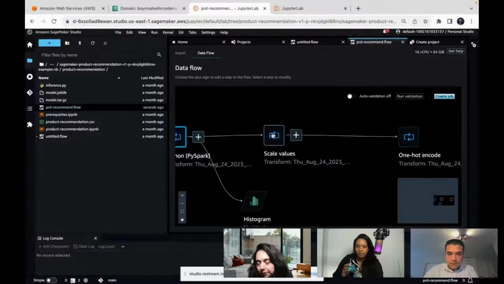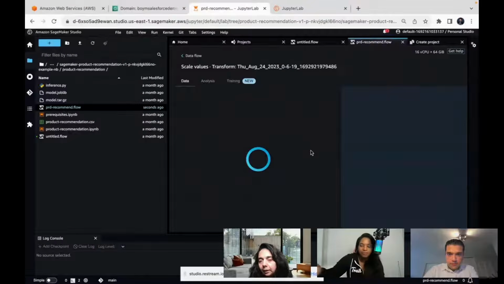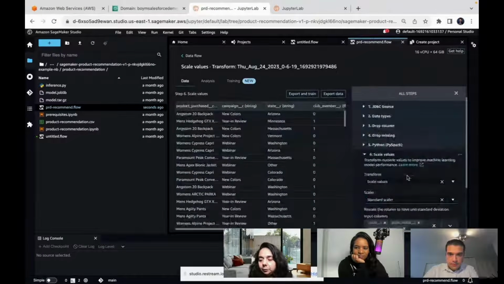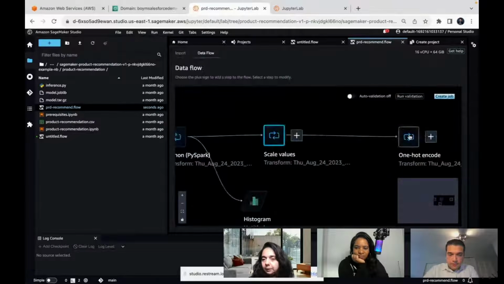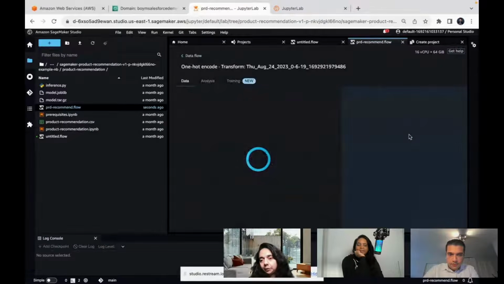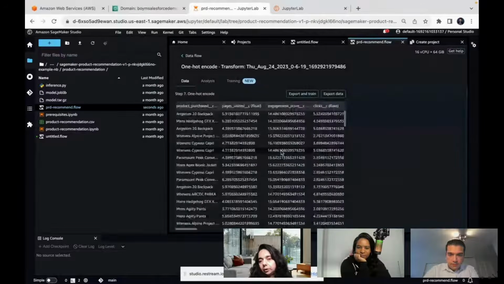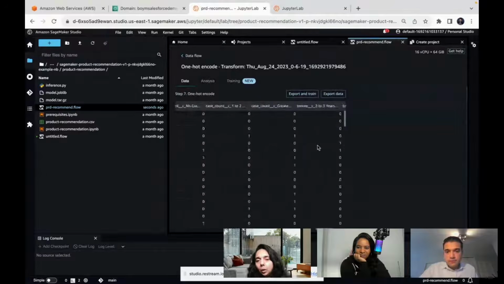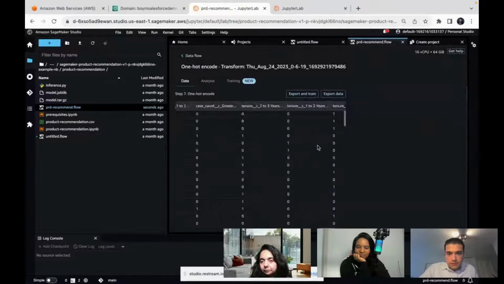Again, you just have to click a button here and choose the columns you want to scale. It will scale it for you, and it will also one hot encode your categorical variables. By that, what it means is that if a variable has a gender, male and female, and you want to one hot encode it, then it will convert it into two columns and make it ones and zeros. And then you can preview all of that data right here.